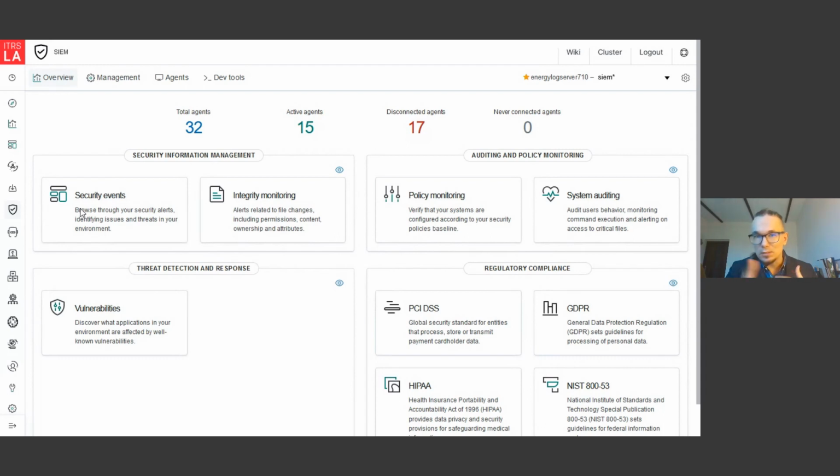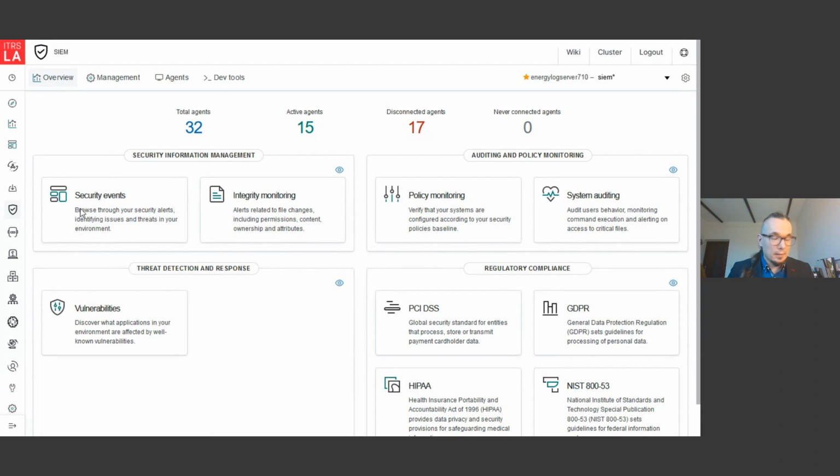And what SIEM does is correlate that data, creating chains of events. So for example, if there is a detection of an attack, then the SIEM solution can show you where it began, what is the source of this attack, and what happened next after the attack has been detected. So if there are any breaches or any data leakage or whatnot. That is the general idea of a SIEM, to be able to show you, to analyze the data, and obviously to also alert about the security troubles and issues that have been detected.